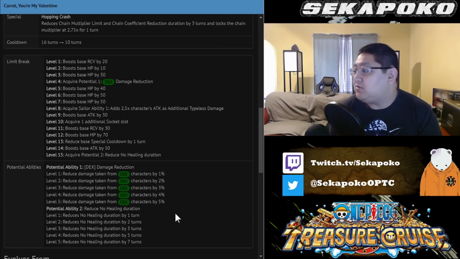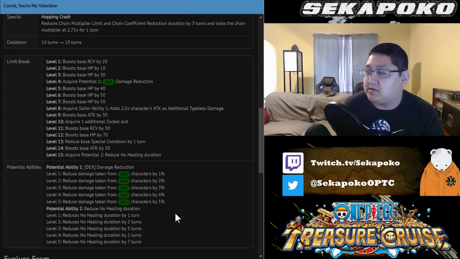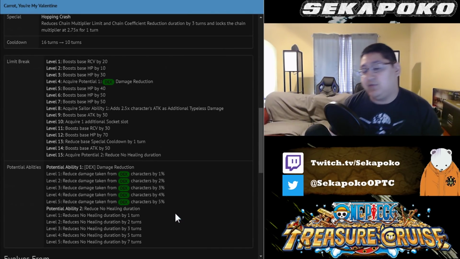Not really the best. If you do want to get this character limit broken, really the only thing you're doing it for is the extra socket. So I think you can stop at the point of the extra socket or the 50 attack stat. Depending on what you want to do, you don't actually have to fully limit this character. I'd say that you can go like 14 out of 15. You don't have to go all the way to the anti-heal if you don't want to.